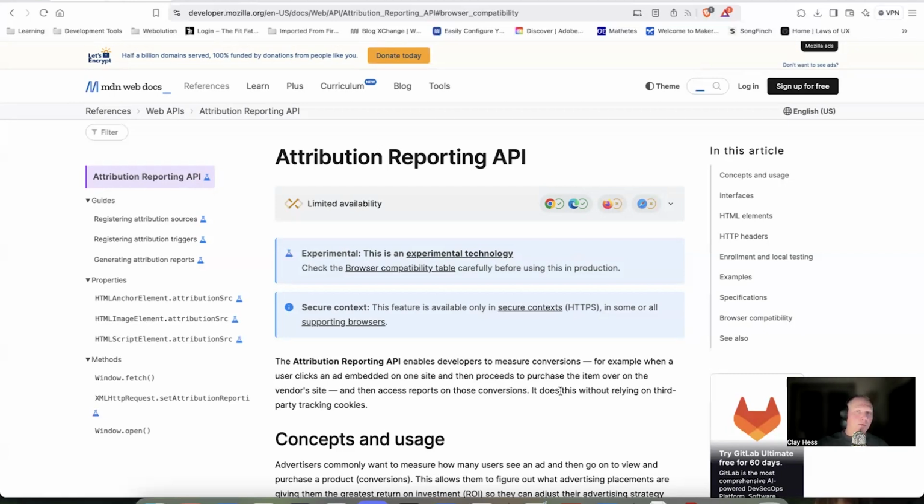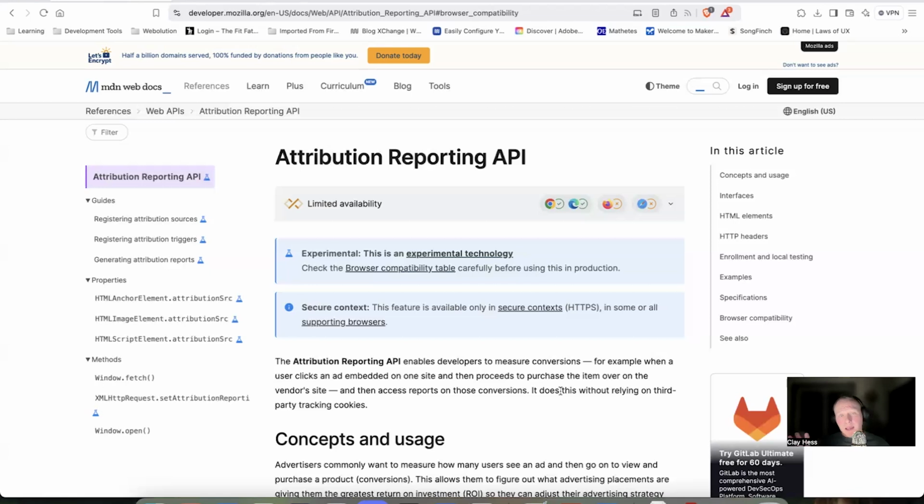So how does it work? You set up attribution sources, and then when a user interacts with an ad, clicks a link, whatever that ad, however it's set up, the browser stores that source data locally. Then there is an attribution trigger, which fires when that conversion occurs, such as when you add an item to your cart. Then the browser matches it with that attribution source. So basically, bottom line, it goes like this. You click on an ad. That information that you've clicked on it is stored in your browser. You browse around.